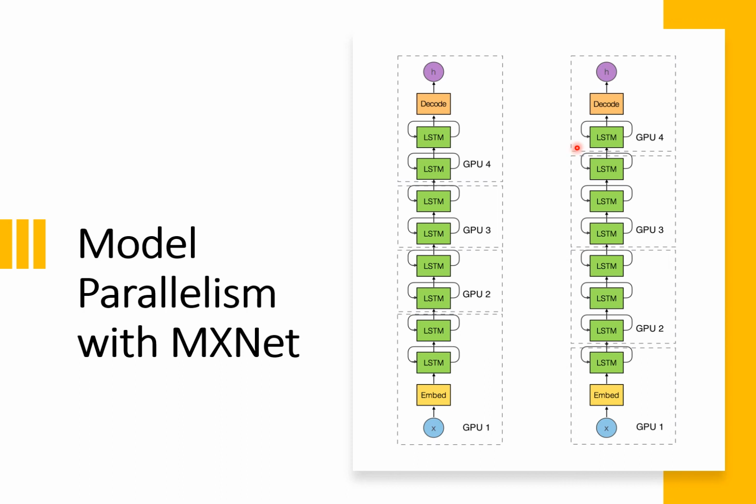In the worst case, we might find that the LSTM layers are each in their own GPU, and the decode and embed functions have their own dedicated GPU. This is the case where the embed is really very complex and we do not want to share it with the LSTM at all. So you can see that model parallelism gives us the flexibility to fit the allocation of the GPU resource, or computational resource, according to the algorithm and the neural network structure that we have for the application.